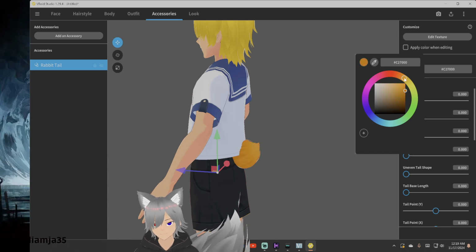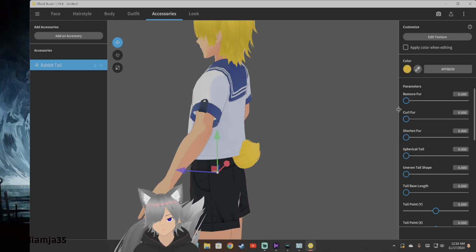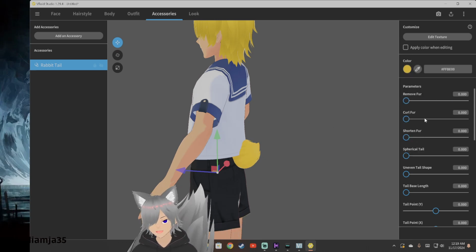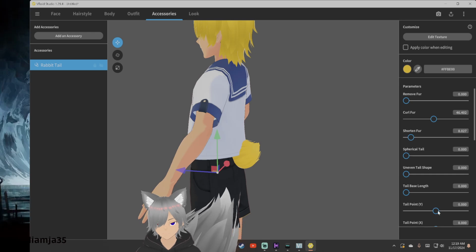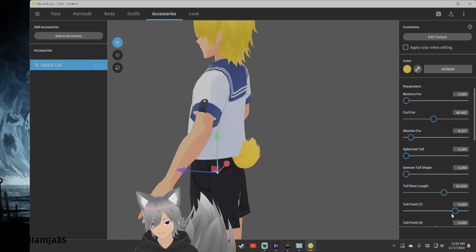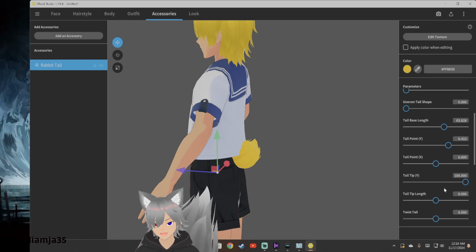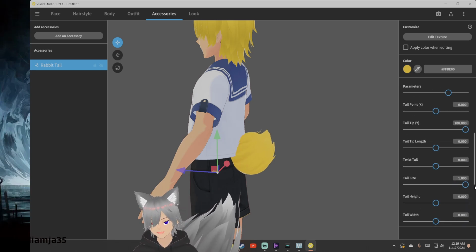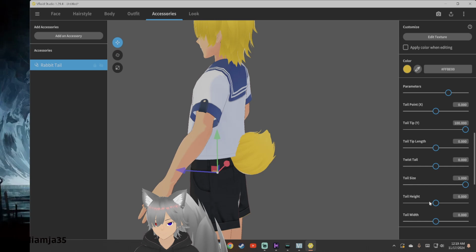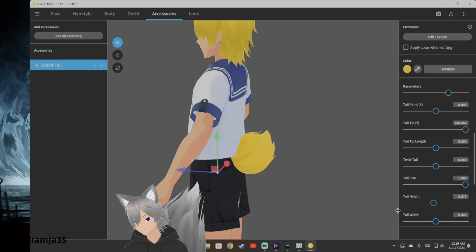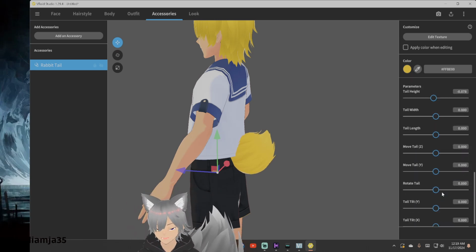So if I want, say, let's see, yeah, we can get it matching. You can actually go to remove fur or have it fluffy. And you can curl it, shorten it, or have it more spherical. And you can also have length, get the curve and whatnot, have the tail size. So if you want it really fluffy, like my character, it is almost as big as I could make it.